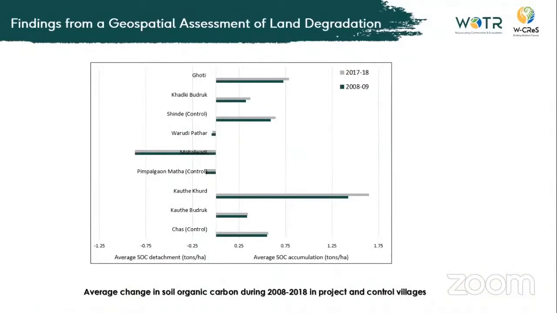Here are the findings from this first case study, where you can see that pre-watershed development or the pre-CCA work in 2008-9, there was a higher amount of erosion in some of the project villages, and soil accumulation was less in the other villages, which are at the lower catchment level. And in 2017 and 18, you can see that the area which is in the accumulation zone has increased the soil accumulation because of the land treatment and area treatments. However, the area which is in the upper catchment, those were prone to soil erosion. The soil erosion is slightly reduced in those areas.